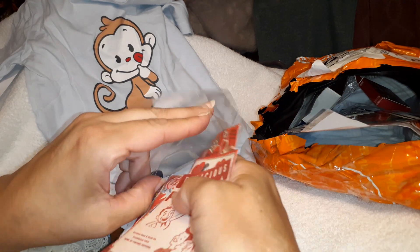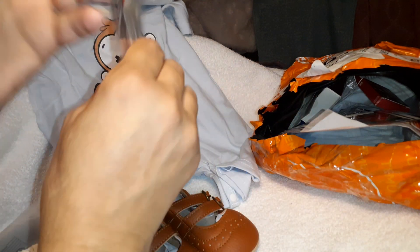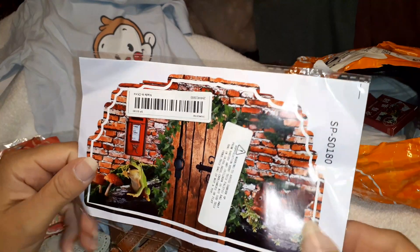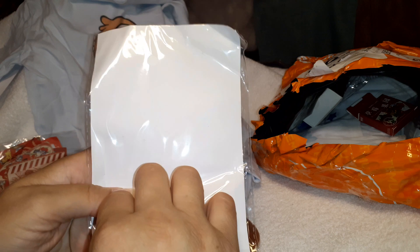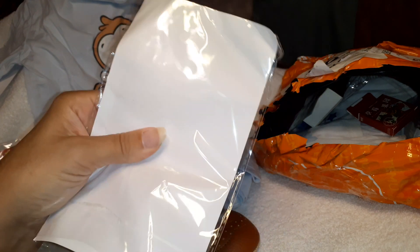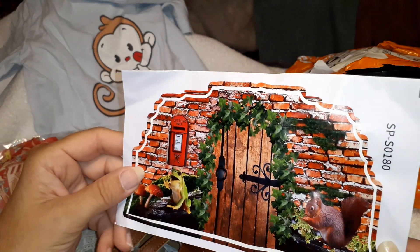Let's see what else we have. Sounds like we're going to get a big thunderstorm outside. This is cute — look at this sticker. It's a little sticker that you can put on the wall. It looks like a mouse hole, like a door for a mouse and a brick wall. I just thought that was a cute sticker. I forgot I had ordered that actually. So that's a nice sticker there.